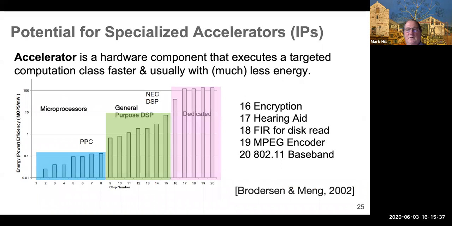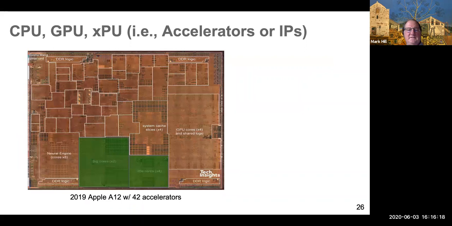And why are we going to do that? Well, first of all, these accelerators, as I think most of you already know, it's a hardware component that executes a targeted computation class faster and usually with much less energy. So it's actually poorly named, because often with the overhead it may not be much faster, but it definitely does less energy. And so here's some really old data that you can't believe too much that shows various chips from 2002 and shows energy power efficiency where each of those horizontal lines represents a decimal order of magnitude, and going from general purpose like PowerPC to a digital signal processor to very dedicated gets you many orders of magnitude in the best case.